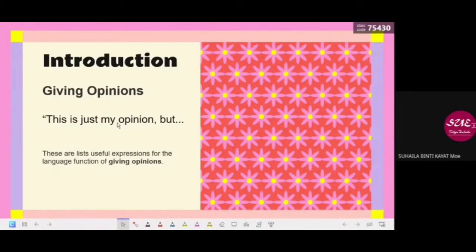So when you want to give opinion, you have the word. This is my opinion. Especially when you ask for suggestions. Okay, teacher, can you help me? Which one should I choose? For example, I will say, in my opinion, you should choose A. Itu pandangan saya. But if you feel that B is better, it's up to you.